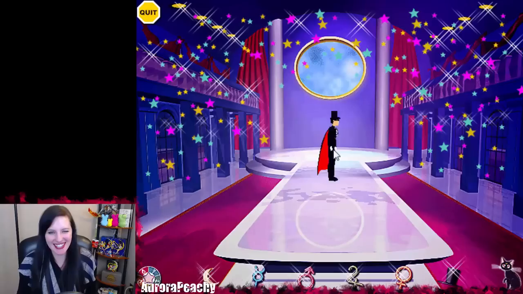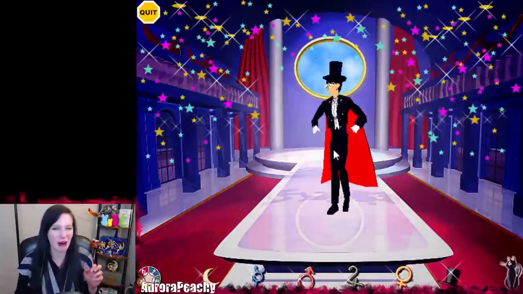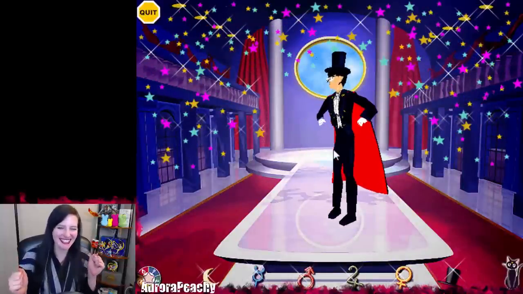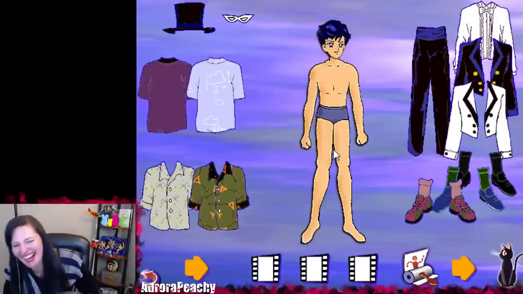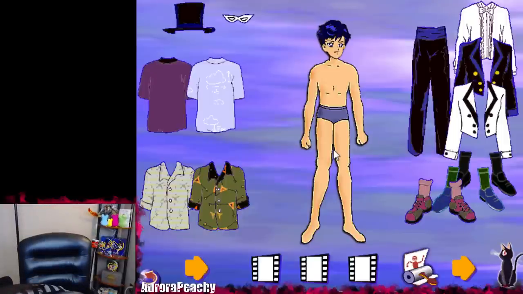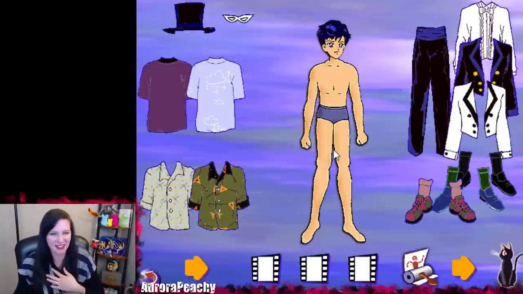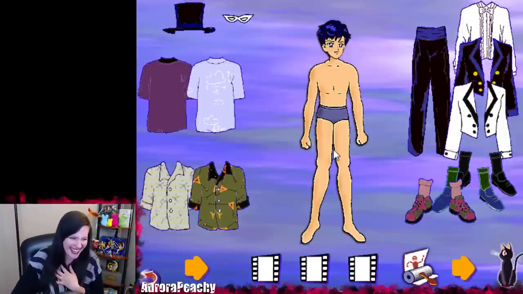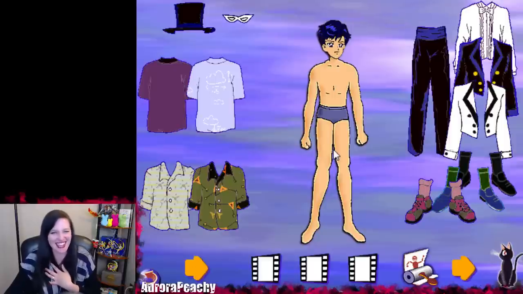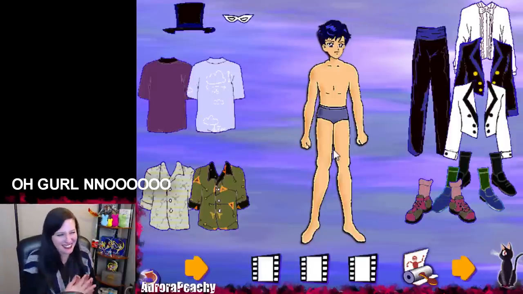Okay, are you guys ready for this? You know he's gonna be in some like little speedo. Are you ready? I need to know what pose he's in. Are you ready? Oh, I can't. So sorry to every fan of Tuxedo Calvin. Oh my god. He looks like he's 12. Oh girl, no.